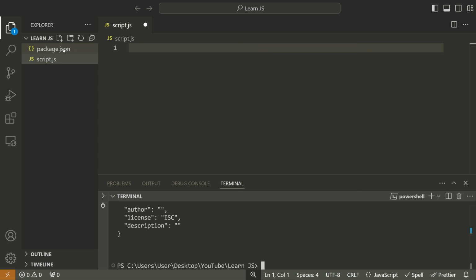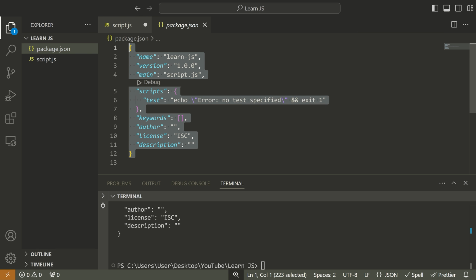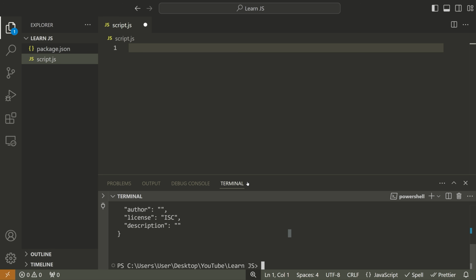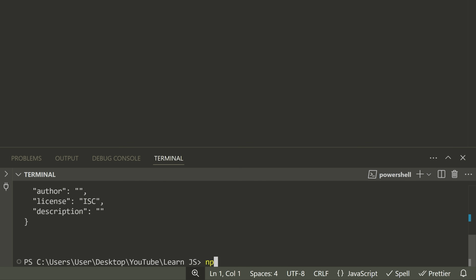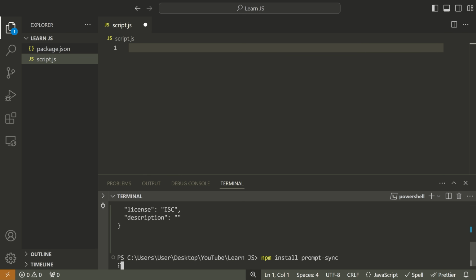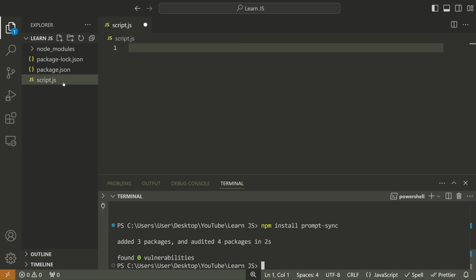What this is going to do is create a package.json file, which will manage the different dependencies and their versions and a bunch of other stuff, but we don't need to worry about it too much. Now, all we want to do is install the package that allows us to really easily collect user input, and that is called prompt-sync. So what I'm going to do is type npm install prompt-sync. This will work once we have the package.json here. Gonna press enter, and you're gonna see that it will install this, it will create a package lock file, and it will create this node_modules directory.